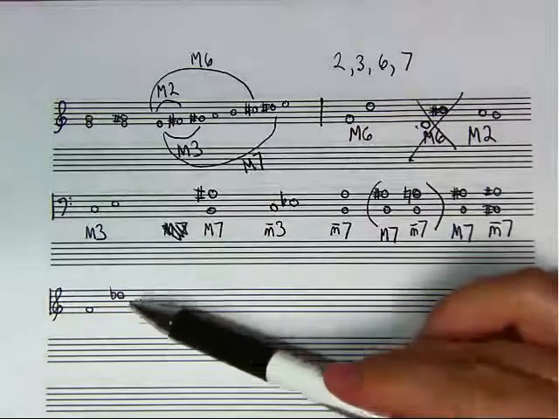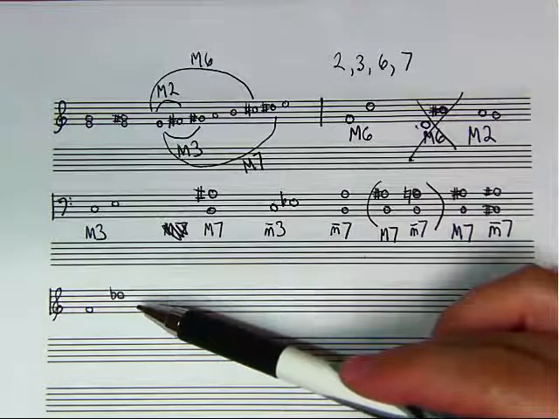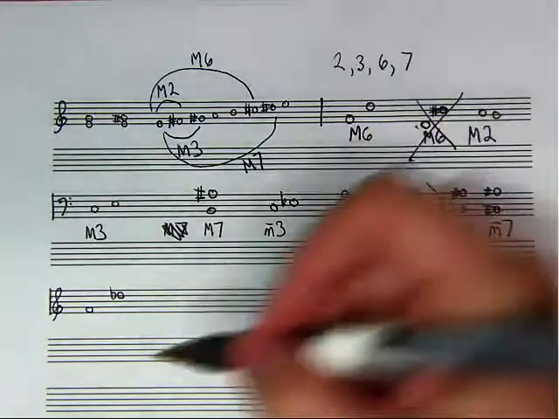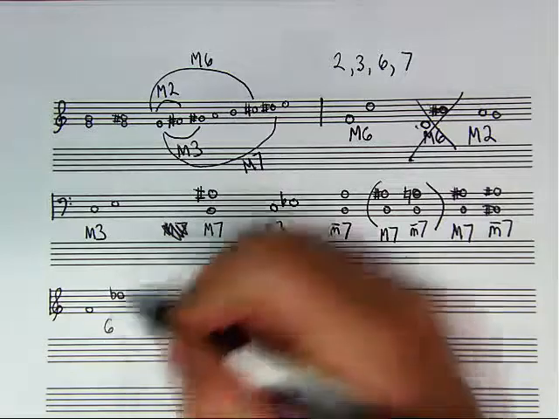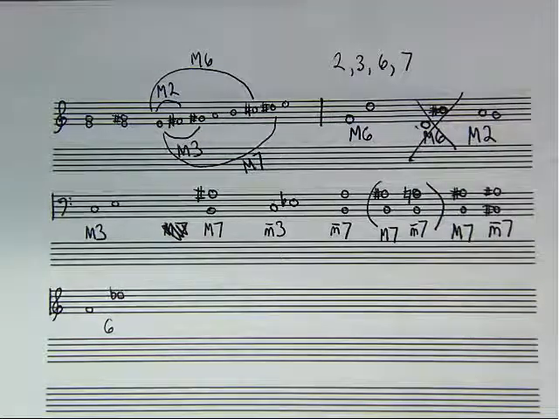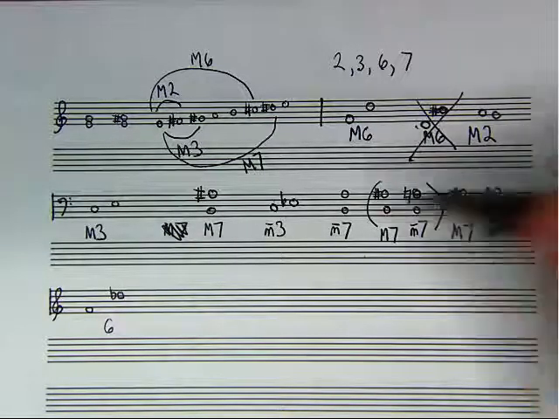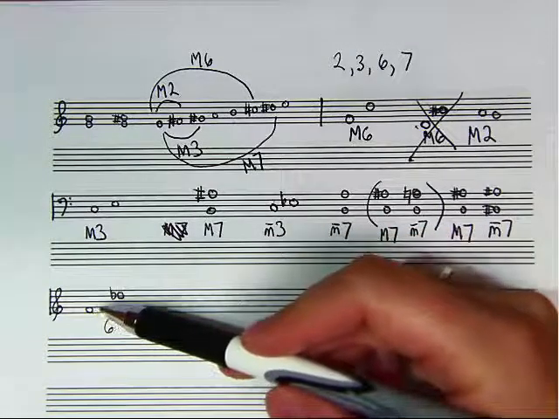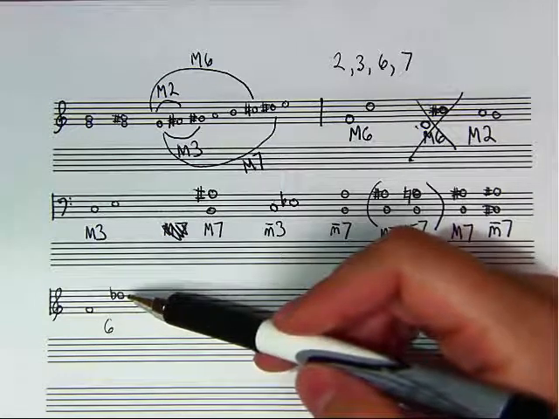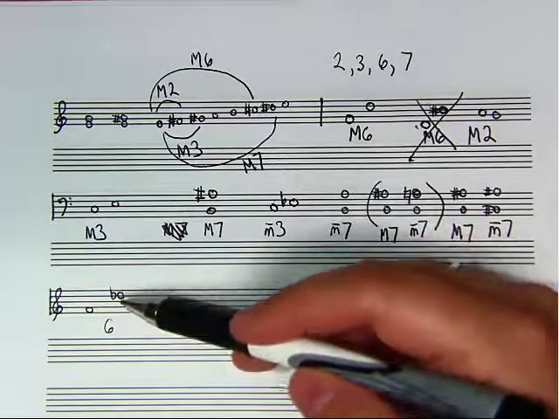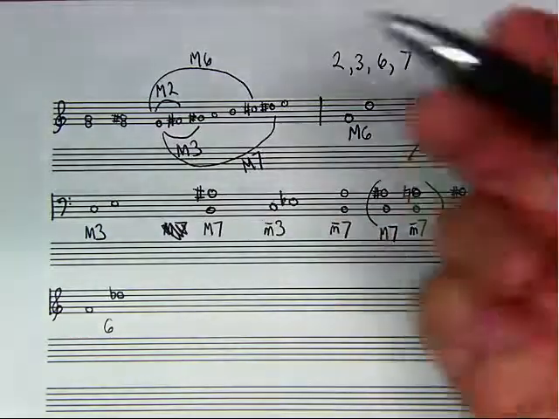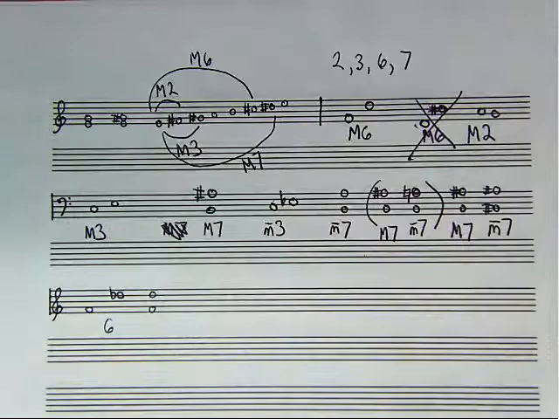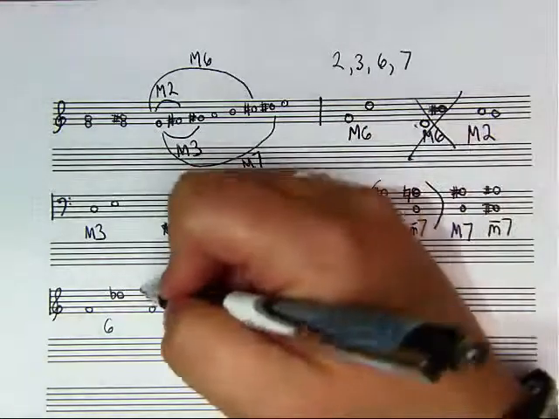if you were given this interval and asked to determine what kind of interval it was, first you would say it's a sixth. I can count up and determine the number. So that's step one. And then I have to figure out the quality. So my first question will be, is this major? Is D flat in the major scale of F? Well, no, it's not. There's no D flat in F major, so this is not a major sixth. But what would a major sixth be? Well, it would be to D natural.